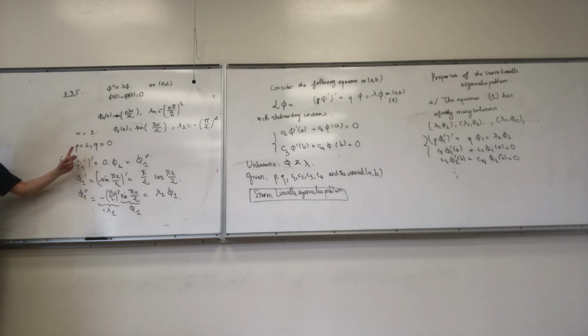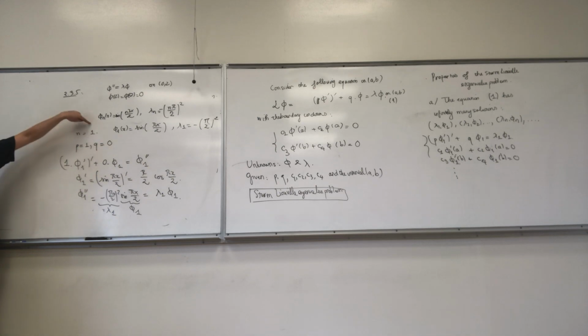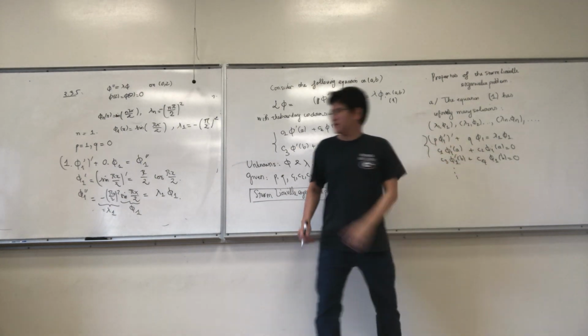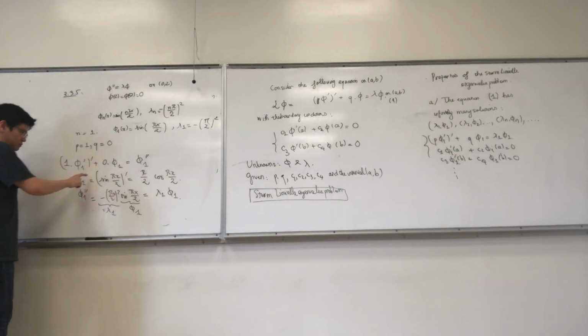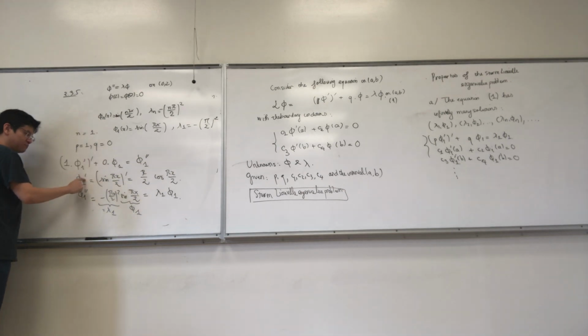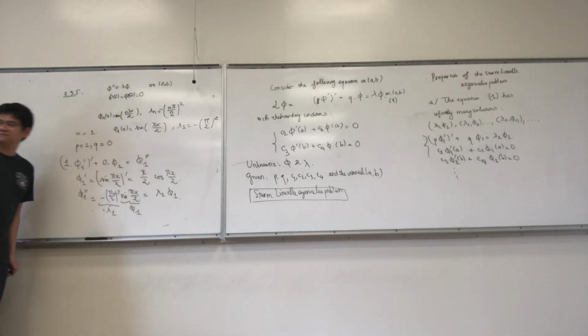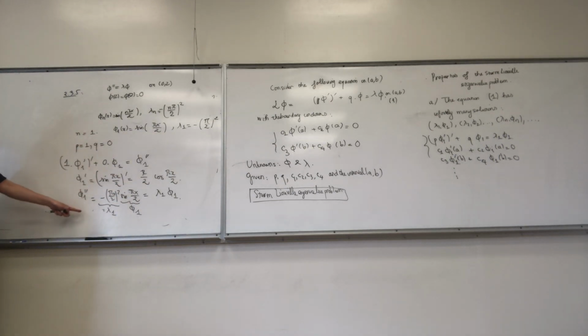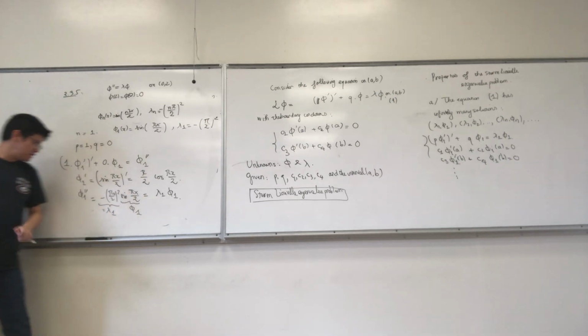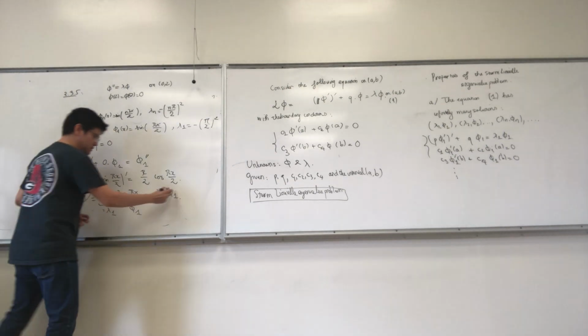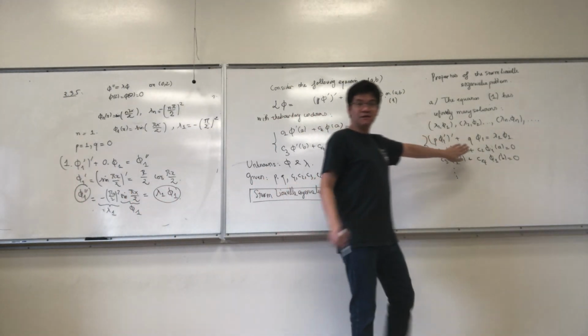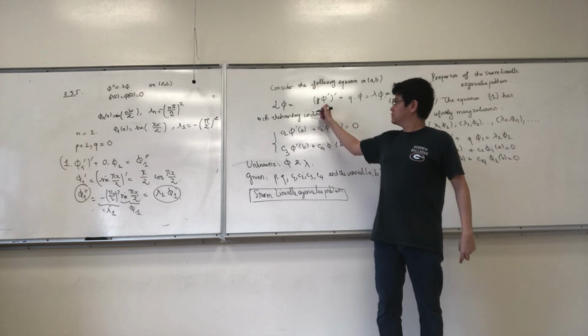Right? In this special case, p is 1 and q is 0. Now I'm going to check that this is definitely one solution for n equal to 1, like what I drew over here. So I have phi 1 second. Phi 1 prime will be the derivative of sine, this is cosine times the factor. And the second derivative will give you minus (pi over 2) squared times phi 1. So basically you have phi 1 second is equal to lambda 1 phi 1, which is this equation here. All right?